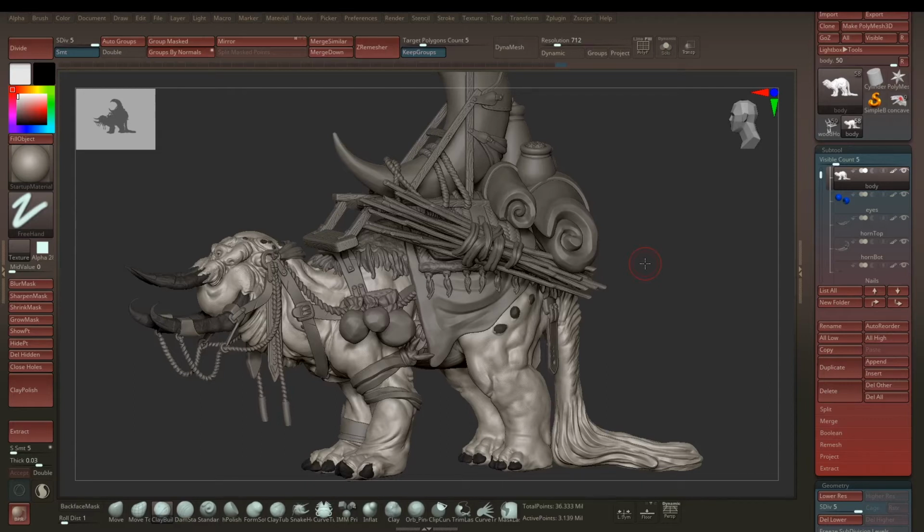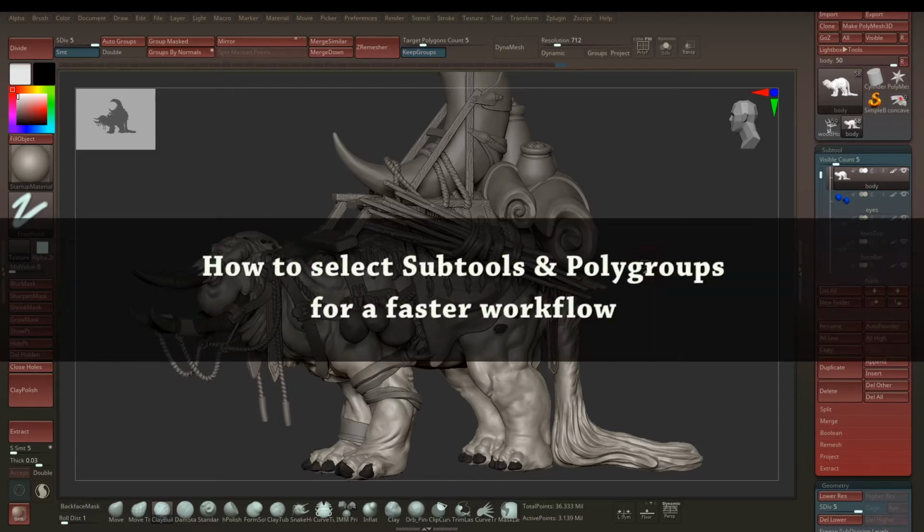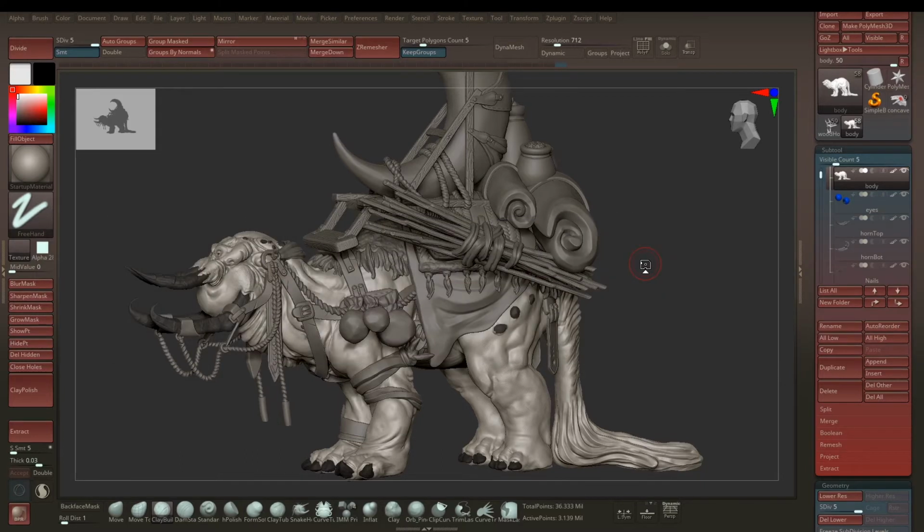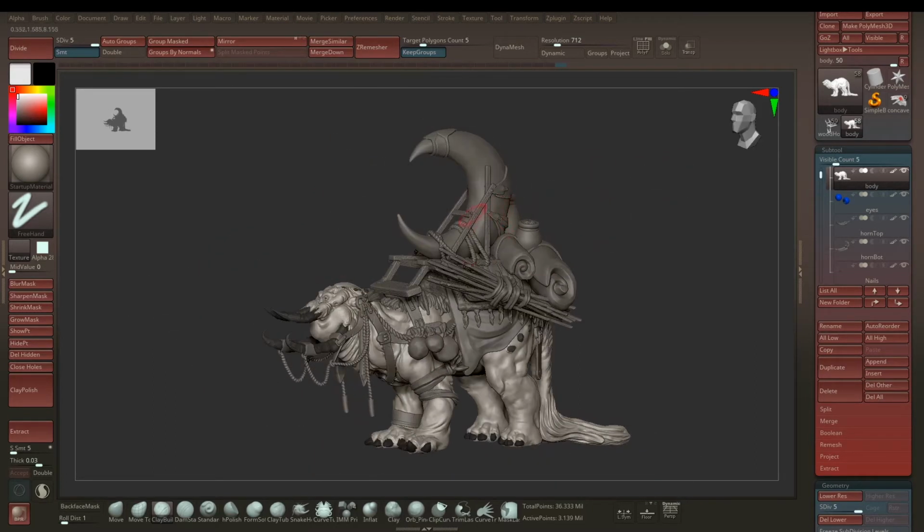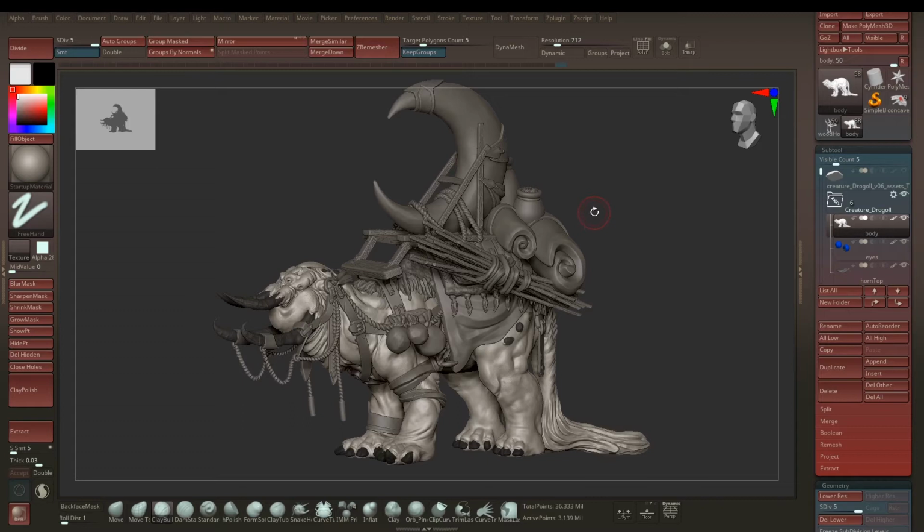And in this video, I want to show you how I select subtools and polygroups in a pretty easy way. So we all know that when you have a character or a creature with a lot of different subtools, like this here, for example, I think these are like 50 different subtools, then it is really hard to go to the subtool palette and search for the right one, right? It is impossible and would waste a lot of time. So it is better when you just have some shortcuts to select your subtools separately.